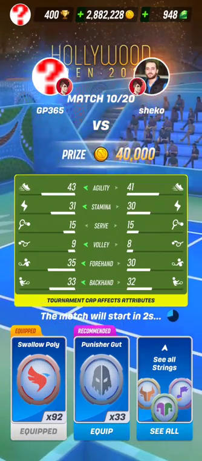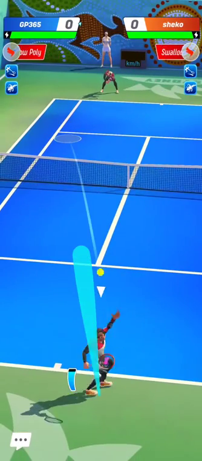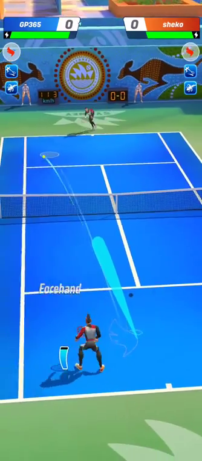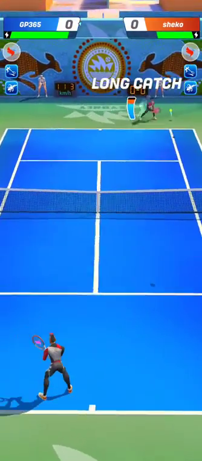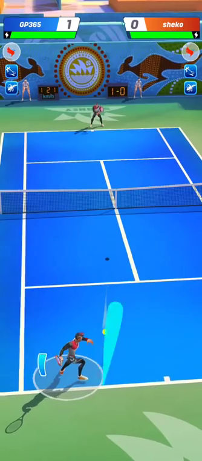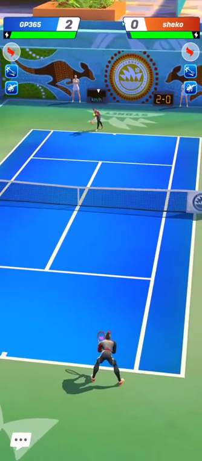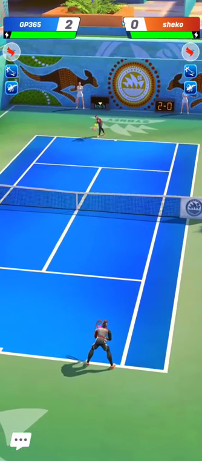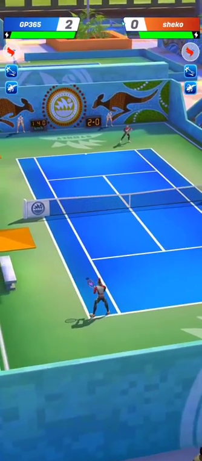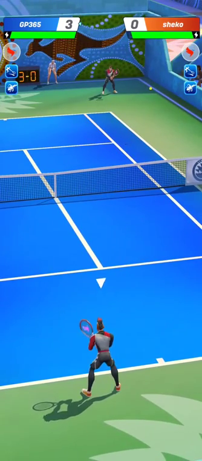Again, the Kaito, come on. Wow, this one has good agility and stamina too. Let's play his forehand. Okay, let's go. Oh, right. Come on. Yeah. Once again, there's a problem with his backhand.